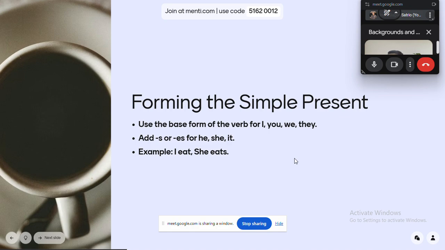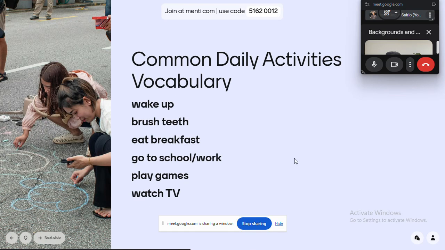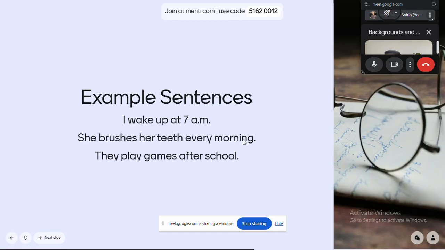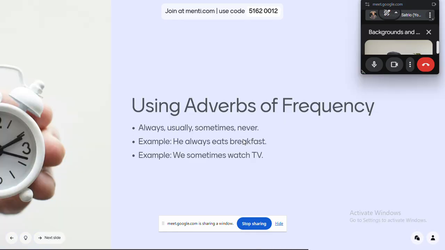For example, I eat and she eats. And this is the common vocabulary that we use in simple present, like wake up, brush teeth, eat breakfast, go to school, play games, and watch TV. And these are examples of the simple present tense, like I wake up at 7 a.m., she brushes her teeth every morning, and they play games after school.